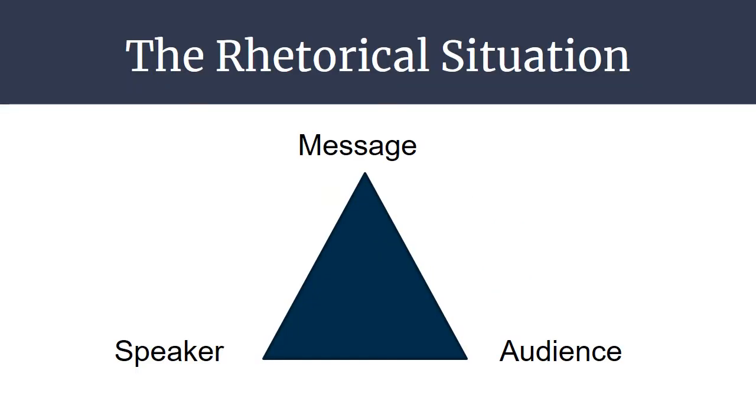The goal with the rhetorical analysis, as we heard about in the previous videos, is to understand and analyze the rhetorical situation. So rhetorical situation involves looking primarily at three things. Who is the speaker? What is the speaker's message? And who is the audience for this message? And then looking at the interaction of those elements. How well does the speaker communicate the message to the audience?